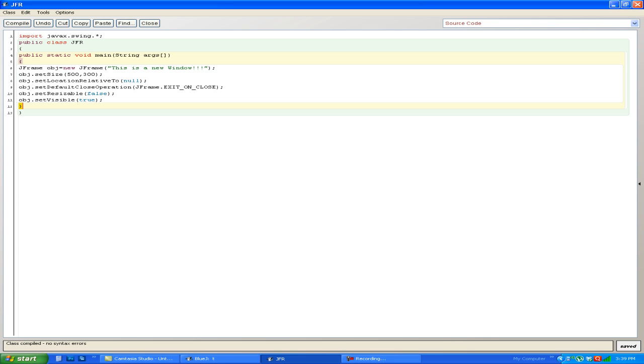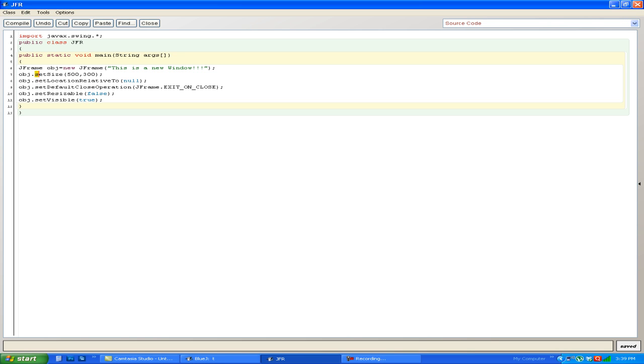No syntax errors. One more thing, these may look like very big pieces of code to you, but after some time they'll become very easy to remember, and it's going to become quite obvious because the names of these functions are also quite obvious, right? setSize, setLocation, quite obvious names. However, I want to give you some tips on memorizing these pieces of code, and these tips are called naming conventions. Now if you know the naming conventions, it's going to become much easier for you later on. So I'll give you an idea on the naming conventions.